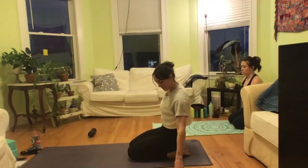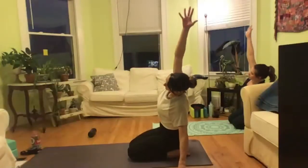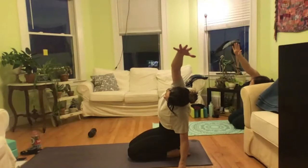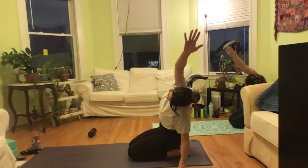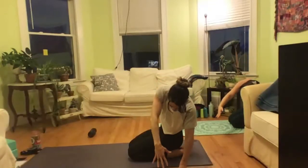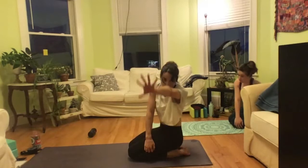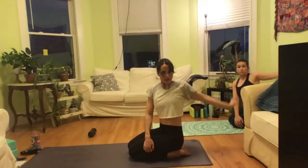Take your left fingertips out to the left. Inhale, reach the right arm up. And then exhale, side bend, right arm over your ear. Look at the right hand. Take the right hand down outside the left hip. Grab a hold of the outside of the left leg. Left arm circles up, out and back, and the fingertips stand behind you. Lots of big circles with the shoulders.